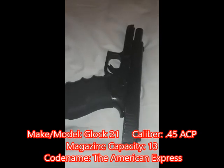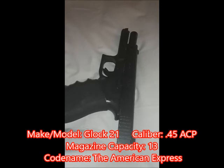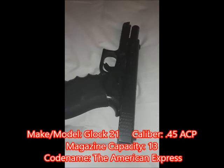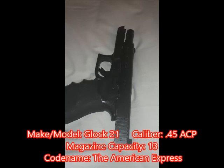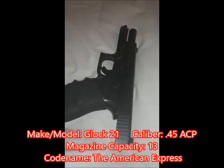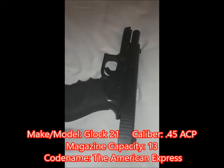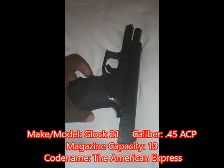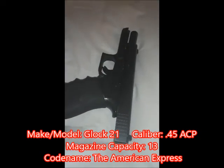I don't think you should pigeonhole yourself to going to the range all the time. One, it gets expensive, and two, you kind of get that handicap of just trying to shoot at a stationary target when in reality that doesn't happen. However, I do dry fire quite often, which is what you're supposed to do. Now, what I've done to this one is I've added an aftermarket rubber grip, which actually helps with the gripping of the firearm and helps me keep it stabilized when I shoot.